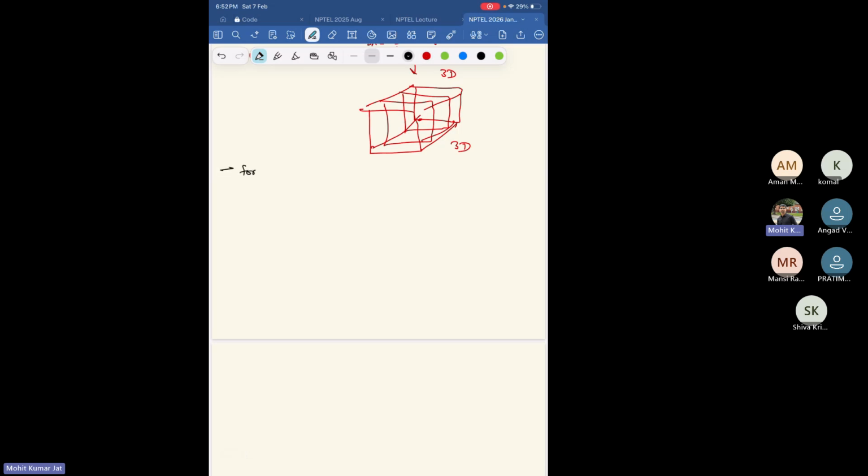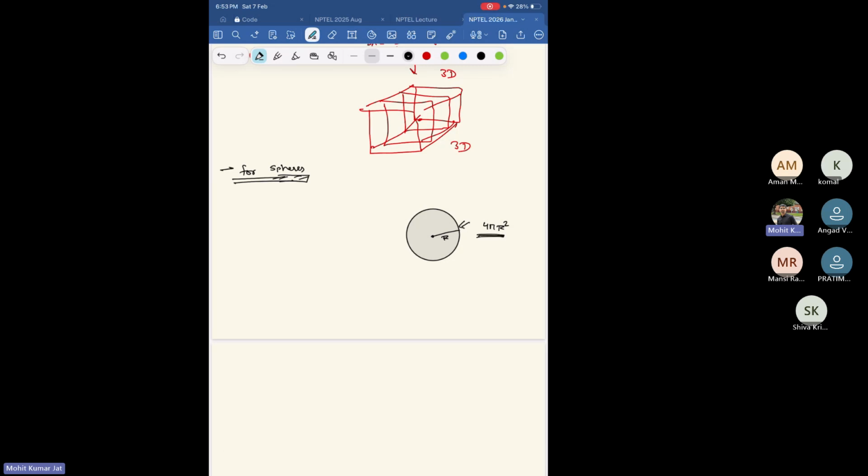So for spheres, you can treat it as a sphere which has an area. We know the surface area is 4 pi r square. If it has a radius r, its surface area is 4 pi r square. You can also derive this by taking the spherical coordinate system and then determining the area. This will turn out to be 4 pi r square.